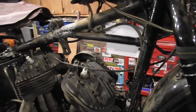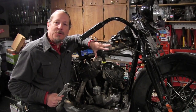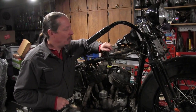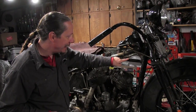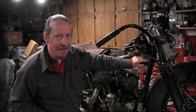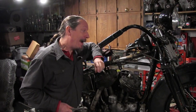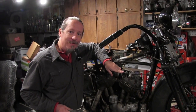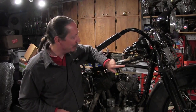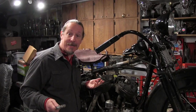So the result of our study shows one of two things. Either my original hypothesis on this frame is correct, that this is an early 37 frame. When it was sent back to Harley, whether this whole thing was bent or Harley just did the upgrade, Harley-Davidson had some tubes made that were 1 inch on this end, 7/8 on this end, tapered down. This is machined. This is not scabbed together and ground off. Either they did that as an upgrade, or perhaps we have discovered the Type 4 1937 frame, where, while they were still using the 7/8 inch neck, they started experimenting with a 1 inch bar, and they made some tubes that tapered down from 1 inch to 7/8. Either way, it's something that apparently nobody has seen.